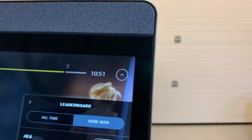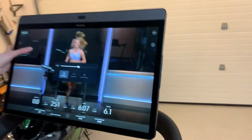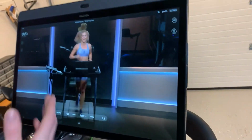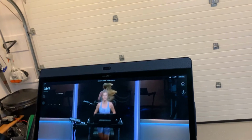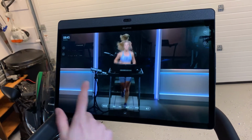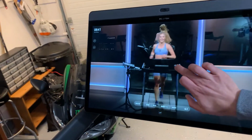And let's say I just want to run, and I don't want to think about any of these things on the screen. I can hide them all. So what I can do is press this button, that one disappears. Press this button here, that disappears. Press this one here, that disappears. And press that there, and that disappears. And then I have a simplified view that just tells me my pace, my speed, and my incline. So it looks nice and clean.